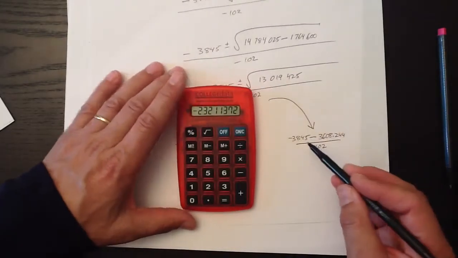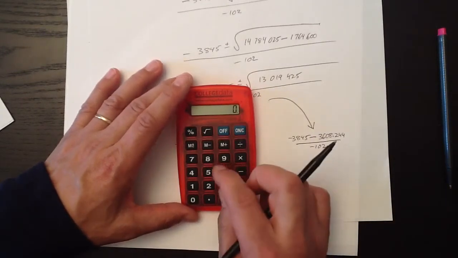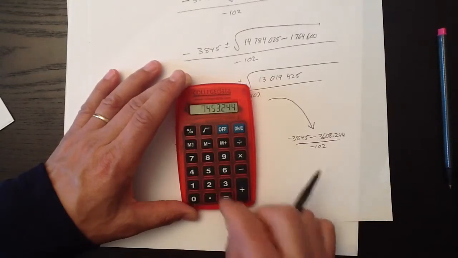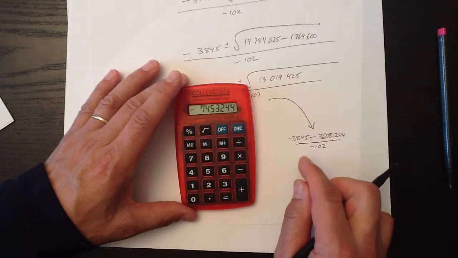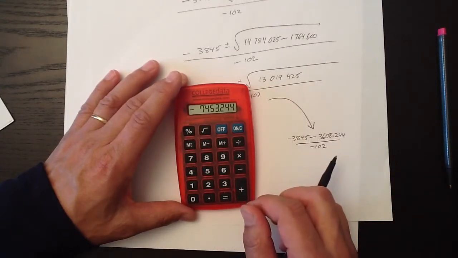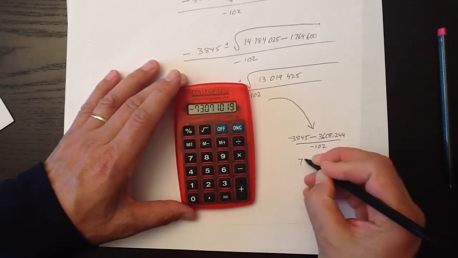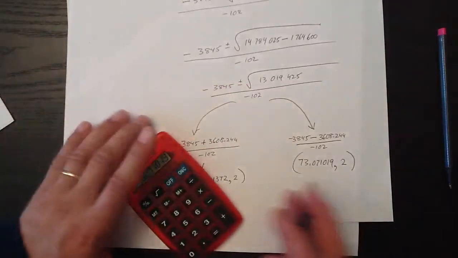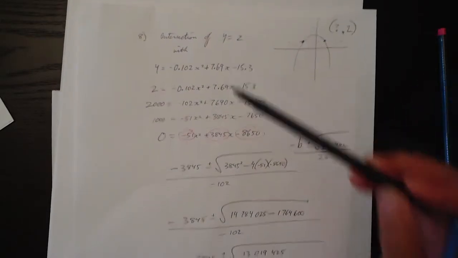On the other side, let's see, so 0 minus 3845 minus, that's how I get a negative number, 3608.244 equals that. So that's on top, and that's going to be divided by minus 102. I can only divide it by 102 once again because I don't have a plus-minus inverter button on this cheap calculator I got for free. So that's the top part. If I divide it by 102, and I'll flip the signs afterwards, the answer is 73.071019. And that's x, and y equals 2. So those are the two coordinates, this one and this one, the two coordinates where the parabola, this ugly, awful, horrendous parabola here, intersects y equals 2.